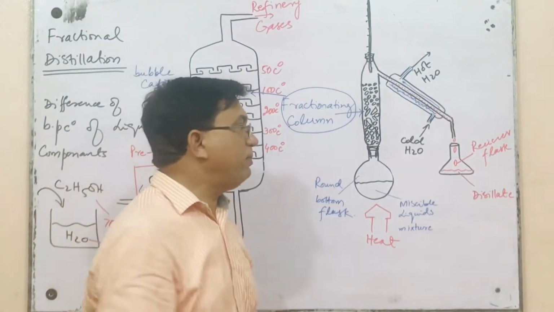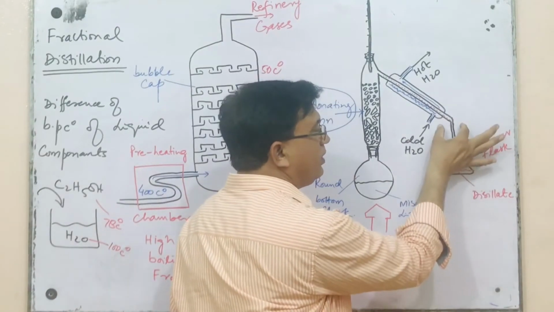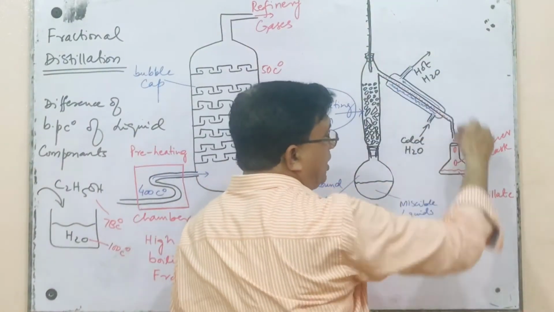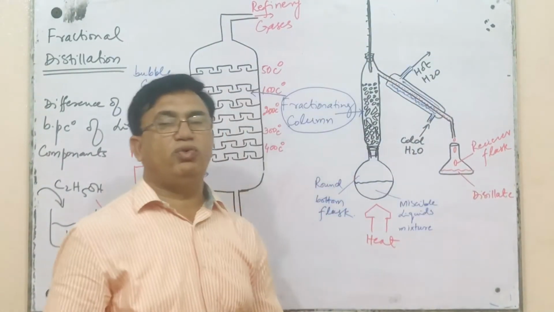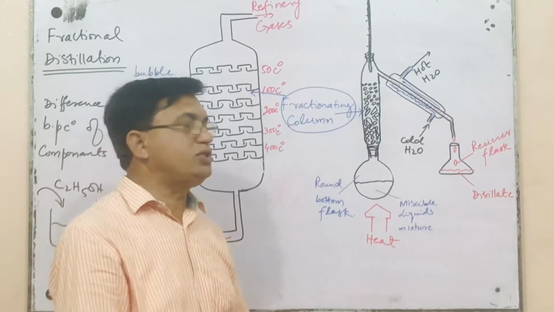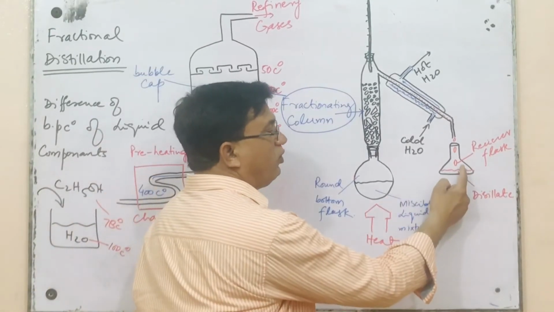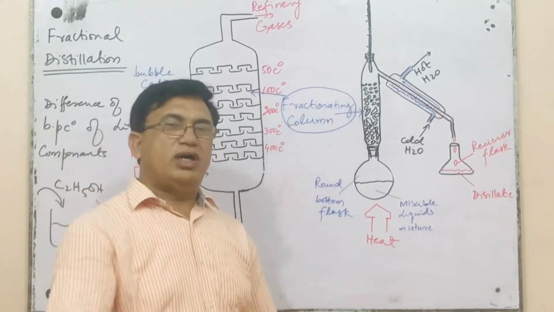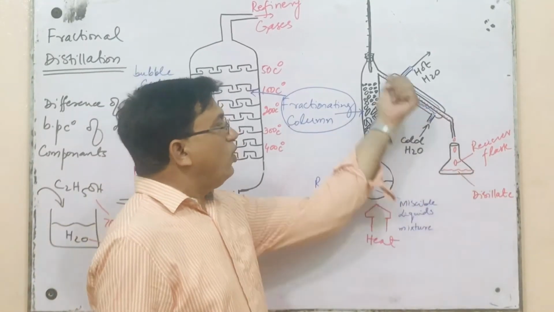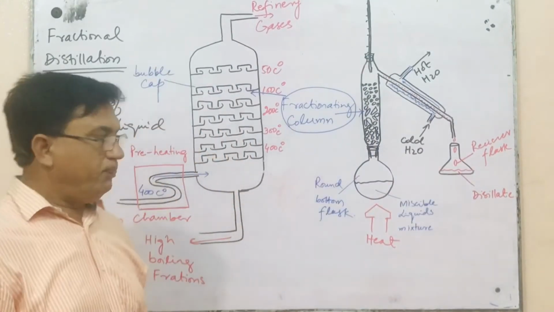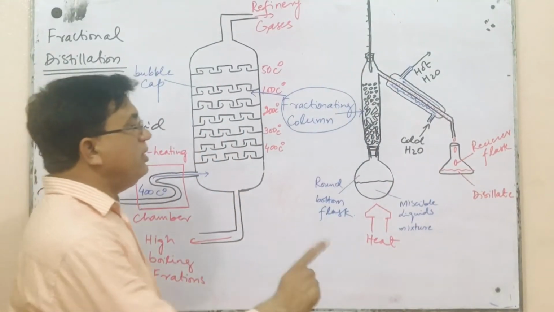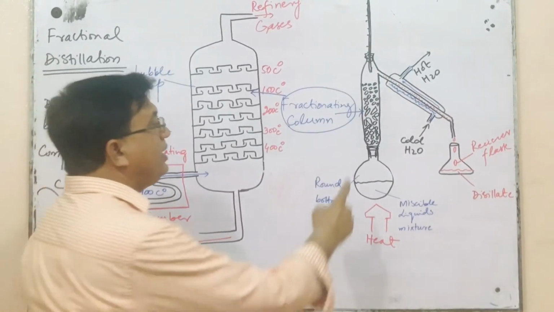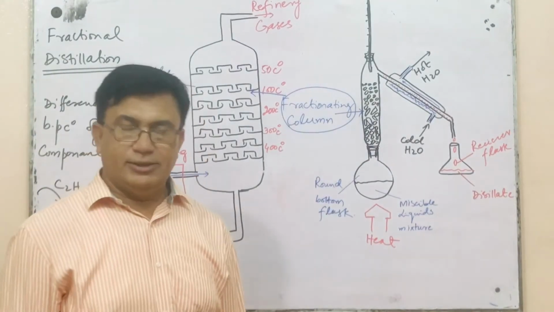If it doesn't happen, if it is airtight with this delivery tube, then the collection of the liquid into this receiver flask will not be possible. This will be a big mistake. We have to give a passage for the escape of air which is present in the flask for the proper collection of the vapors in liquid form. Now, the most important thing is: what is the function of this fractionating column and which material does this fractionating column contain?